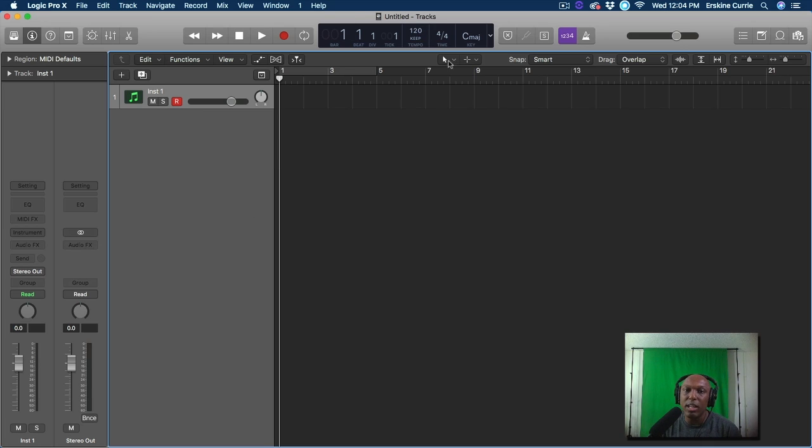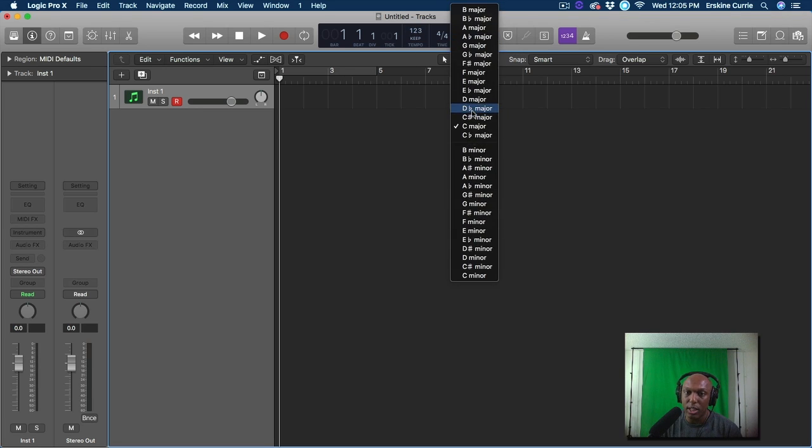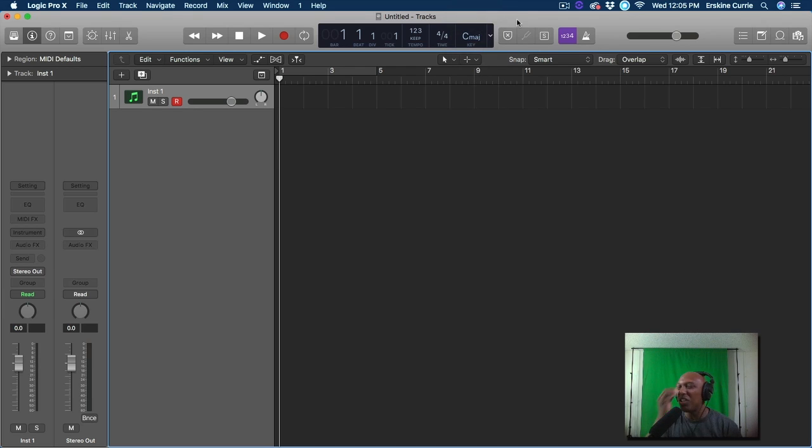So in the LCD in the top middle, you want to change. You can actually press on it and hold, and you can go up and down to change your tempo. Very simple. And then you can do the same thing. Just click on this, and you can actually change your key of your song. People say, well, you don't really need to do that. No, trust me, this is so important that you set these little small things up before you start recording any song, because it will pay off in the long run when it comes to adding in sounds, samples, or whatever. This will be important. Trust me on this.